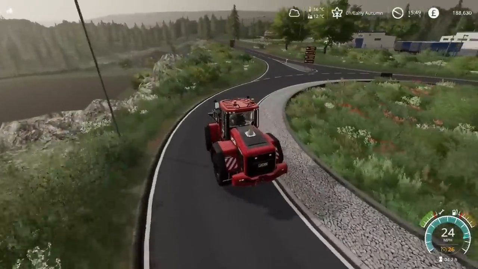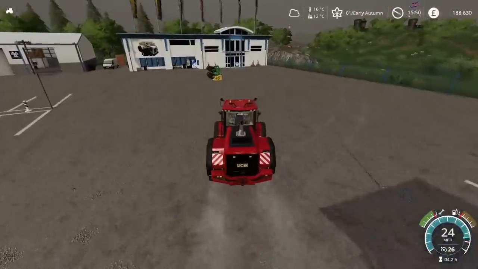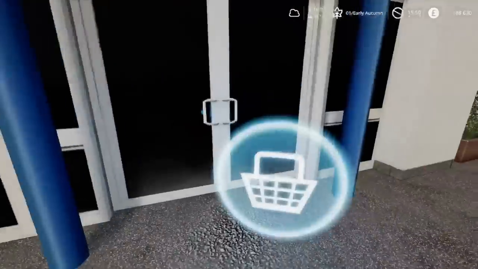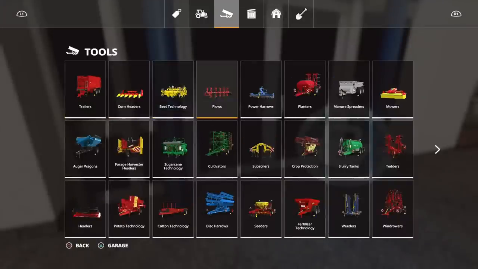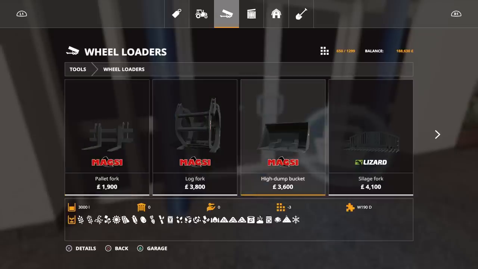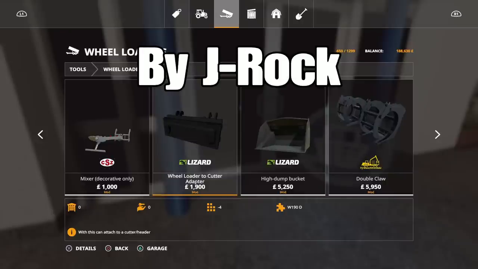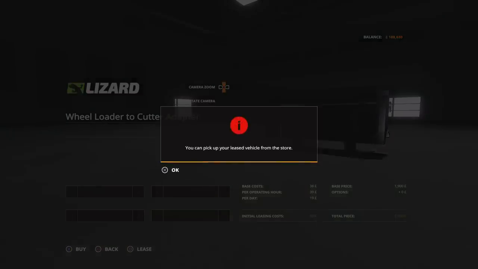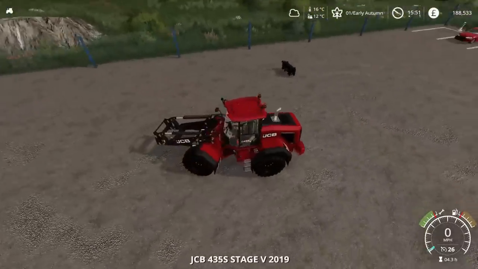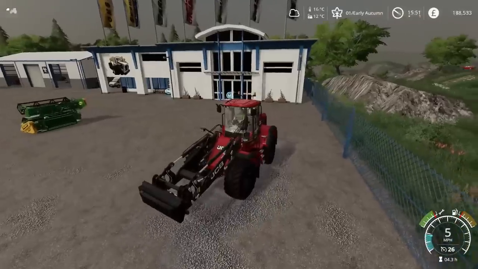Right, up to this door with the wheel loader. There's usually a solution to most problems. And that, hopefully, is... We go to wheel loaders, pretty sure. There we go, wheel loader to cutter adapter. Let's lease that. Provided it works. This will be the one header it won't fit on or something, will it? Just to really annoy me. Fingers crossed. Cross everything.